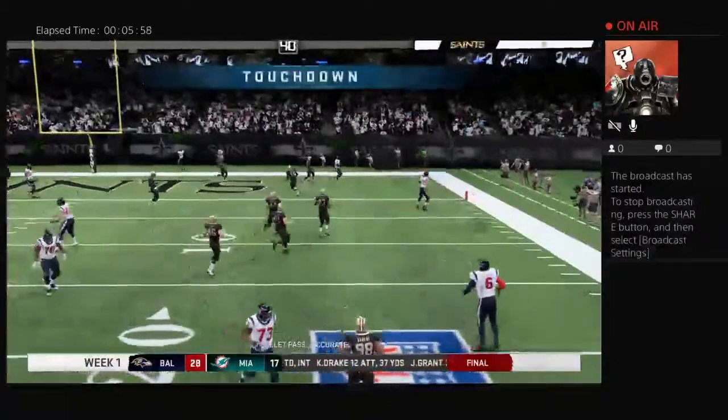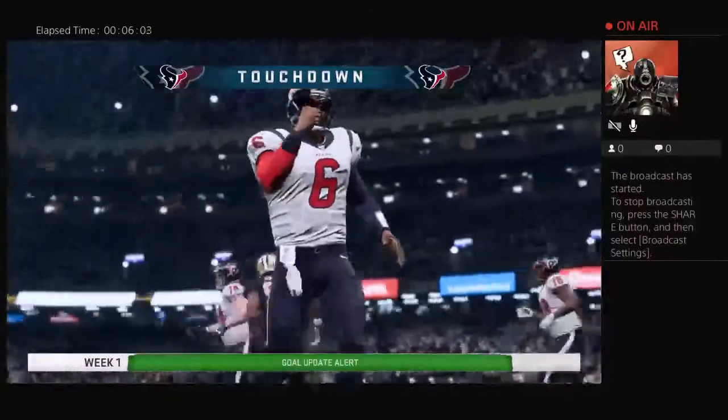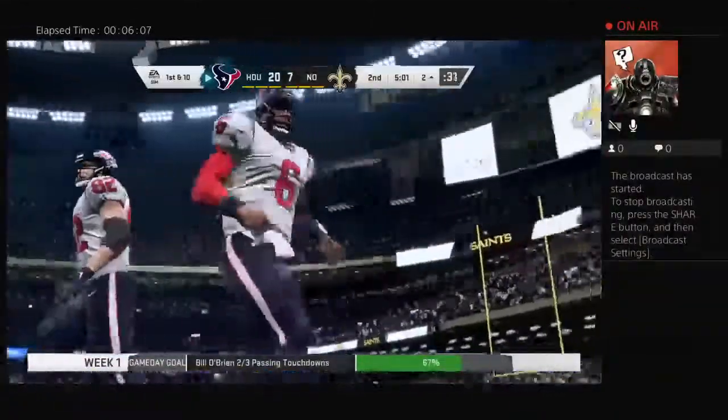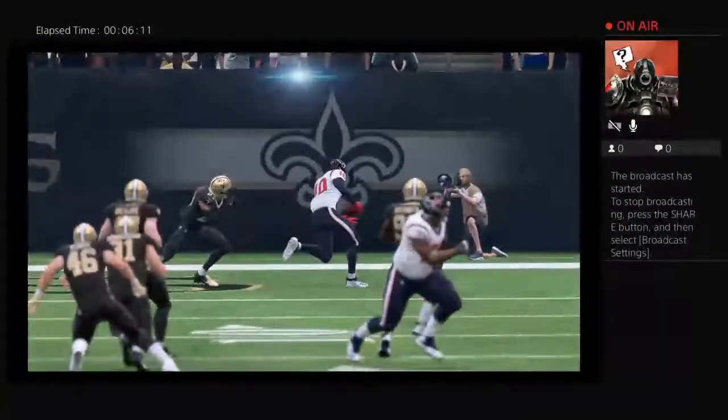That is caught. Hopkins for the Texans touchdown. Touchdown for Houston, DeAndre Hopkins. Already his second touchdown here in this opening weekend, and the Texans push further out in front.